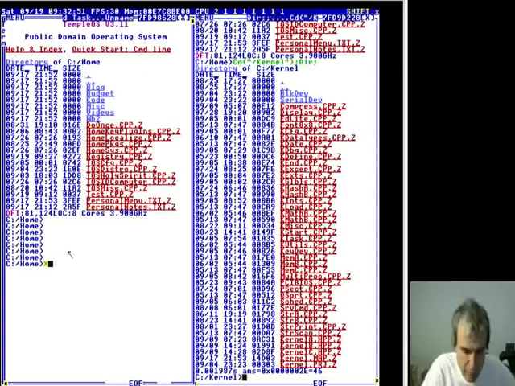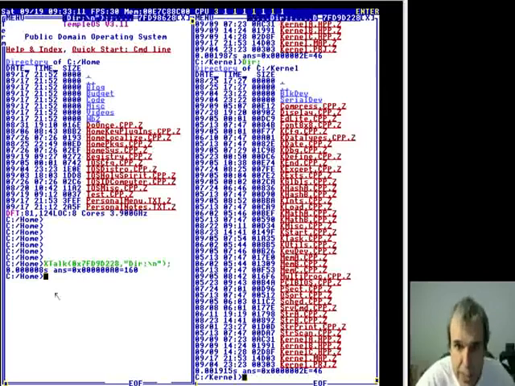I can say do a directory. I can tell task 7FD9 D228, and I'm going to tell it to do dir, character return. Okay, so it just did a directory.